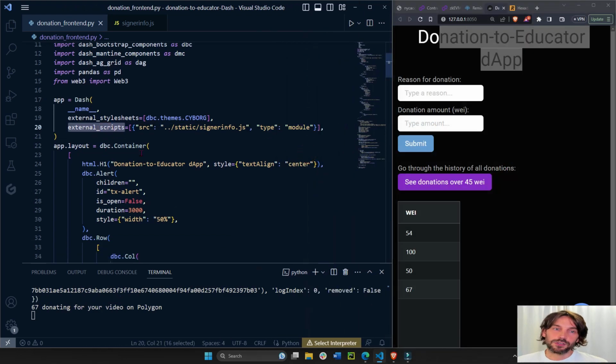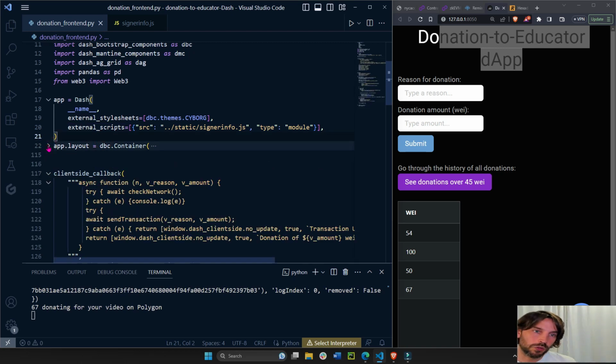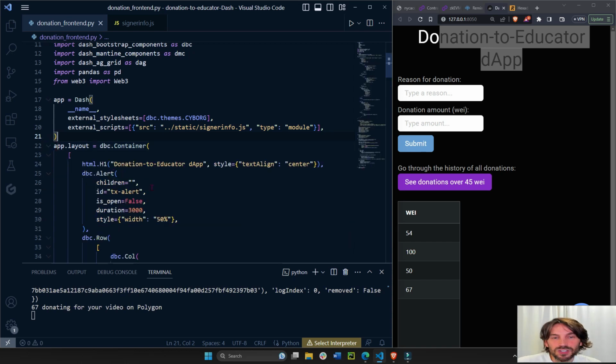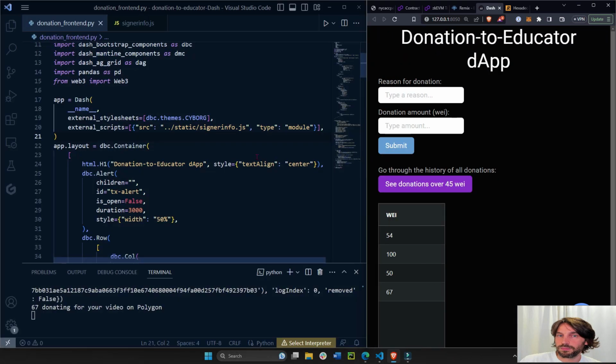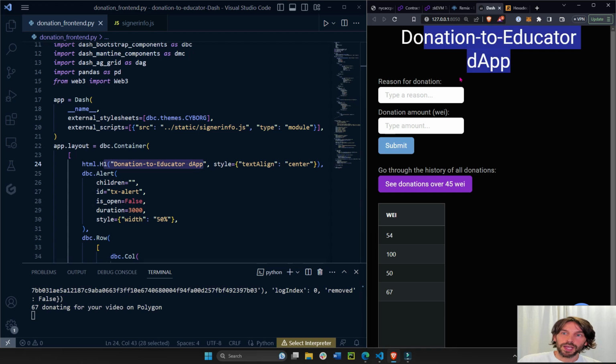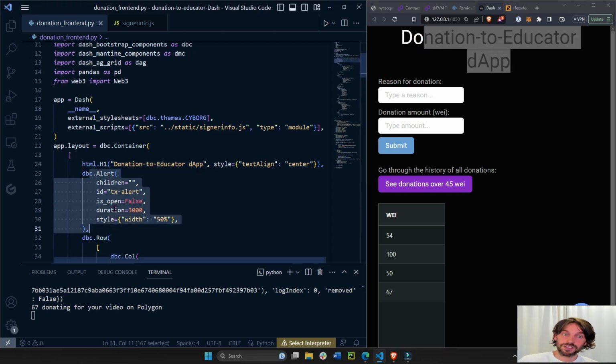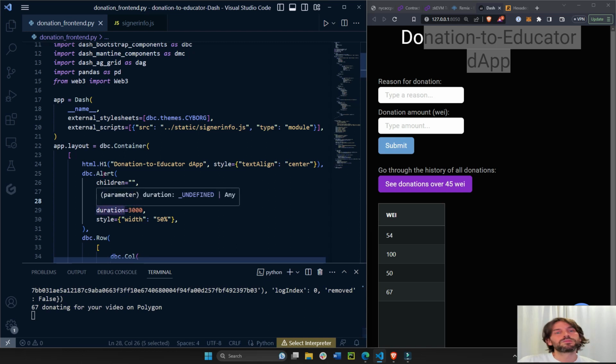And then we have our layout. In our layout, you'll see this is a big part of the code, lines 22 to 115. But it's really just explaining what's displayed on the page, right? So we have the first one, an H1 and header, like here. And then we have this small alert that is invisible because is_open equals false. But whenever we click on this button, is_open will change to true. We'll see that soon down below.